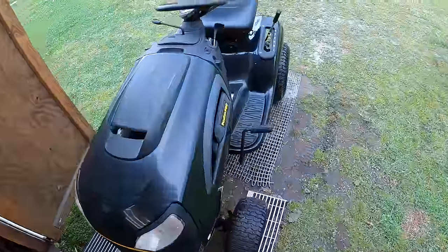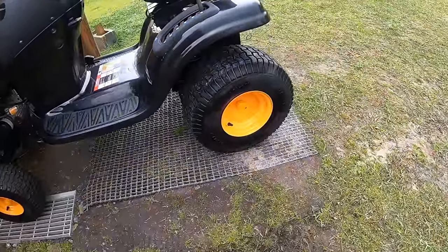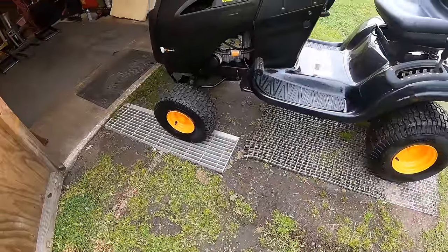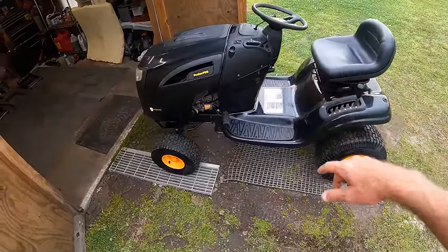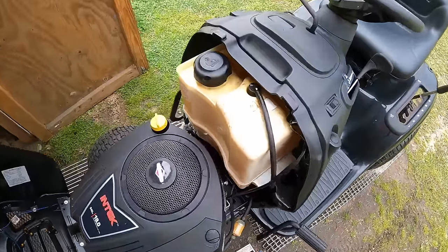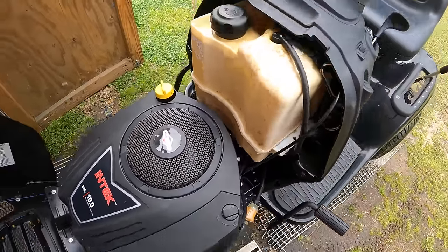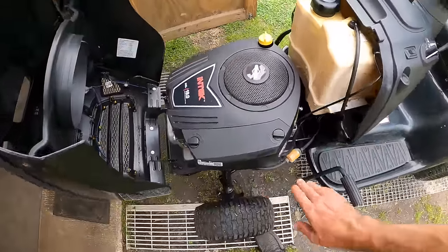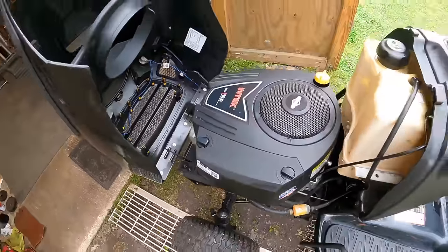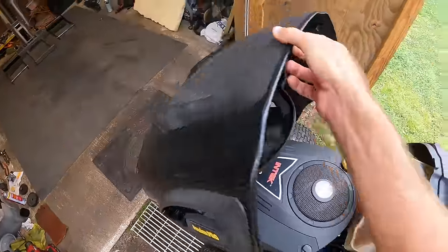All right, and this thing cleaned up pretty nice after a pressure wash. I did have to scrub those rubber center caps. They had some mildew that didn't want to come off. The typical gas tank on these, there's that mildew that just embeds itself in the plastic. And we'll try to get a little bit more of that off, but the engine looks really good on here. Under the hood, definitely still some spots I can wipe down.